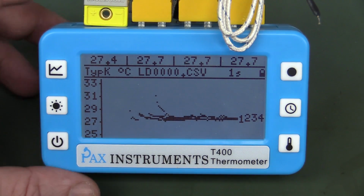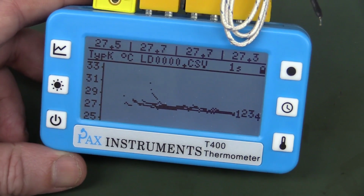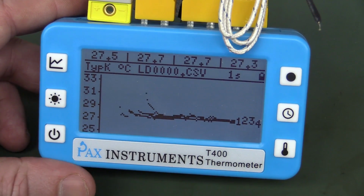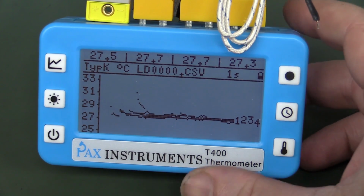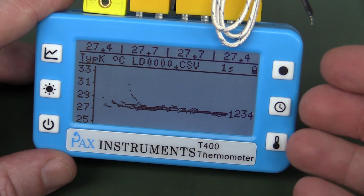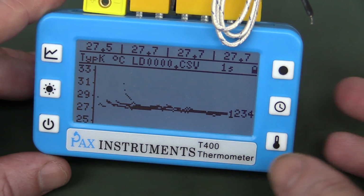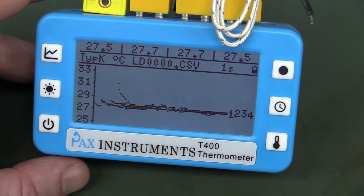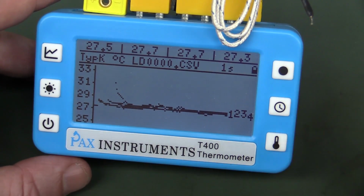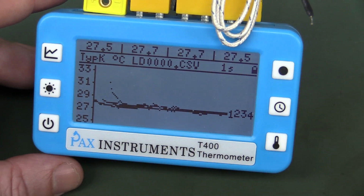This is a beautiful example for those playing along at home of how to design a nice niche little product that just does the job properly and doesn't do any more. Because when you're monitoring stuff like this, you want something like this. You don't have to have a PC hooked up. Often you're logging temperature for days, or I've done months of temperature logging over the span of a month or two. And you just want a simple thing like this that just sits right next to it.